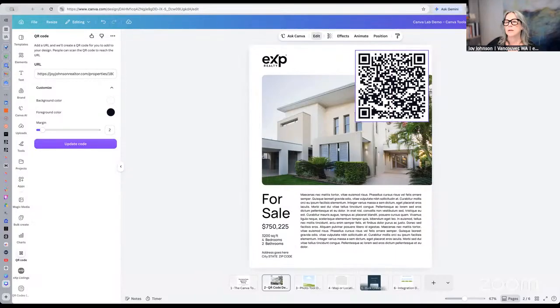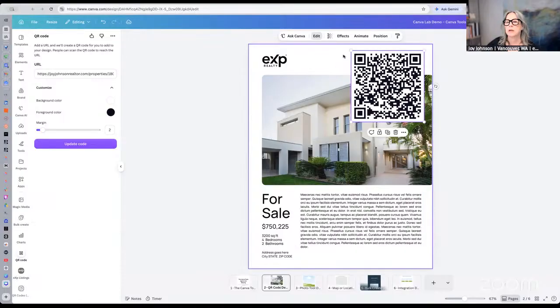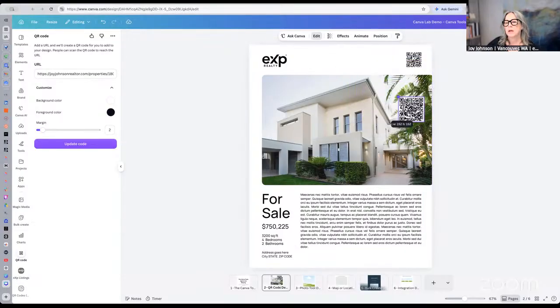What I do a lot, and Ray's son's going to say this is probably not the best way to do it, but a lot of times I will just leave the thing that's there and I'll see what looks good size-wise. I'm very visual, so it works for me to do that. And I delete, put mine in.